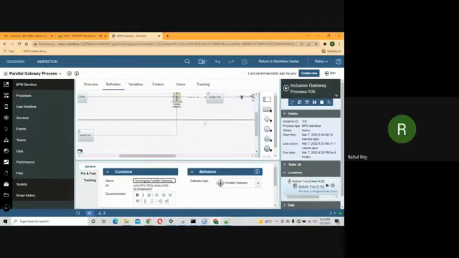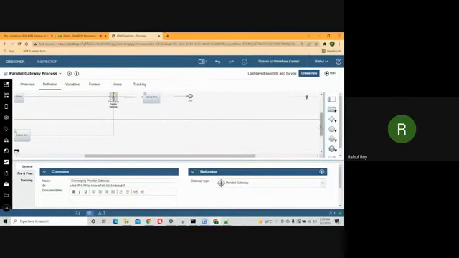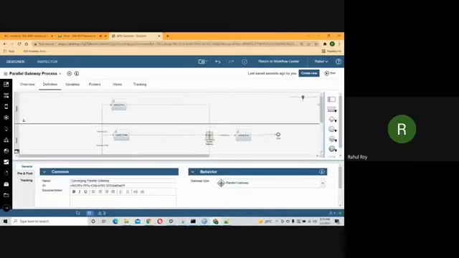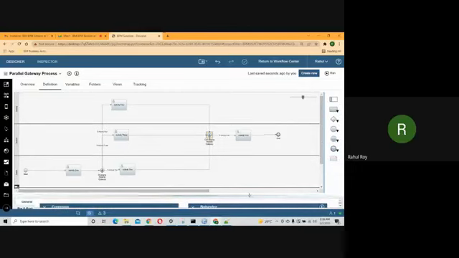Now the designer. Here is the diagram now. This is the parallel gateway where I can see both converging as well as diverging.